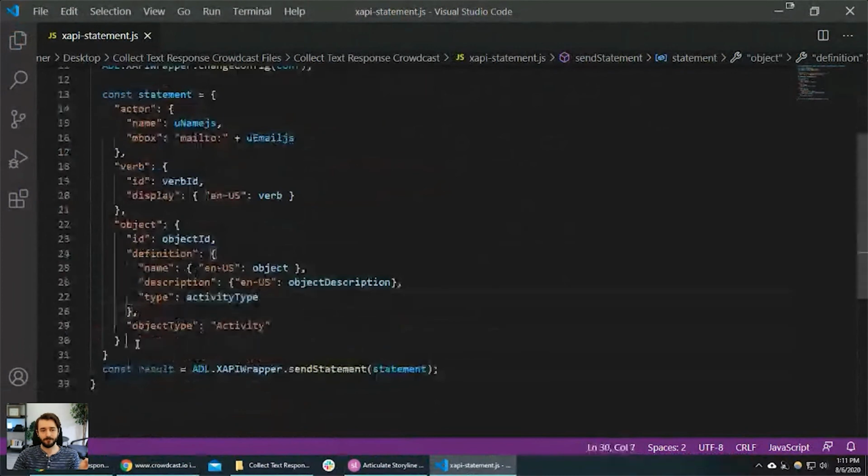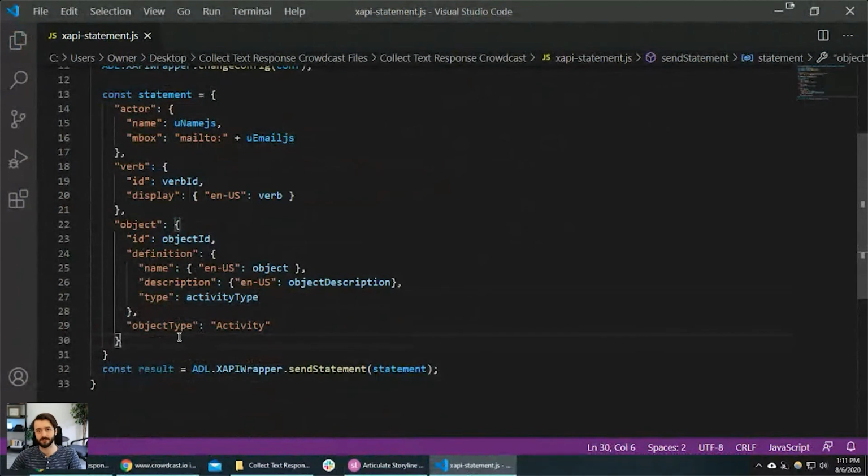So we're finally getting into a new object here that we're going to add to our statement. And this one we're going to add is really important. It's the result object. This is where we hold information about quiz scores, user responses, whether or not someone passed something successfully, all of that good stuff. So we're finally going beyond the actor-verb-object model, and we're doing actor-verb-object-result.